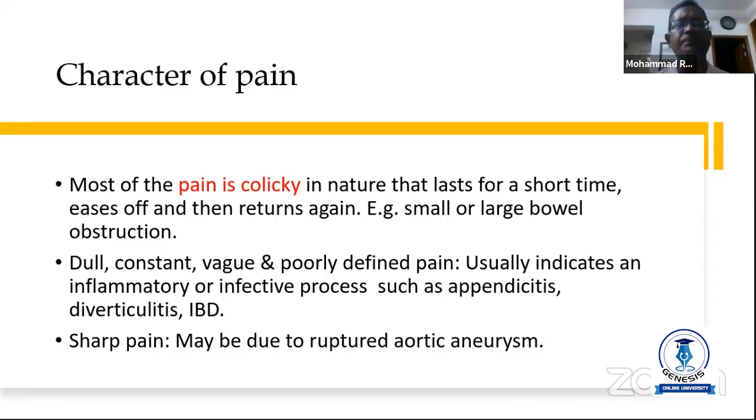Patient may also have sharp, severe pain. Patient complains of sharp and severe pain, catastrophic pain, and patient has low BP and asymmetrical femoral pulse. You'll always think about rupture of aortic aneurysm. Patient having severe acute sharp pain, patient having asymmetrical femoral pulse, never forget about rupture of aortic aneurysm. That's why you must check the femoral pulse in severe sharp acute abdominal pain.